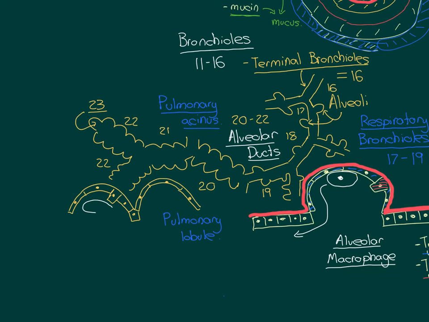Another point that I'd like to just stress before we finish the video is that alveolar macrophages will also be in the alveoli that are in alveolar ducts, as well as just the ones that come off respiratory bronchioles. So alveolar macrophages are in the alveoli, no matter which generation airway they come off. And downstream of the terminal bronchiole, the alveolar macrophages are incredibly important for keeping these last portions of the tracheobronchial tree free of pathogens and free of dirt.